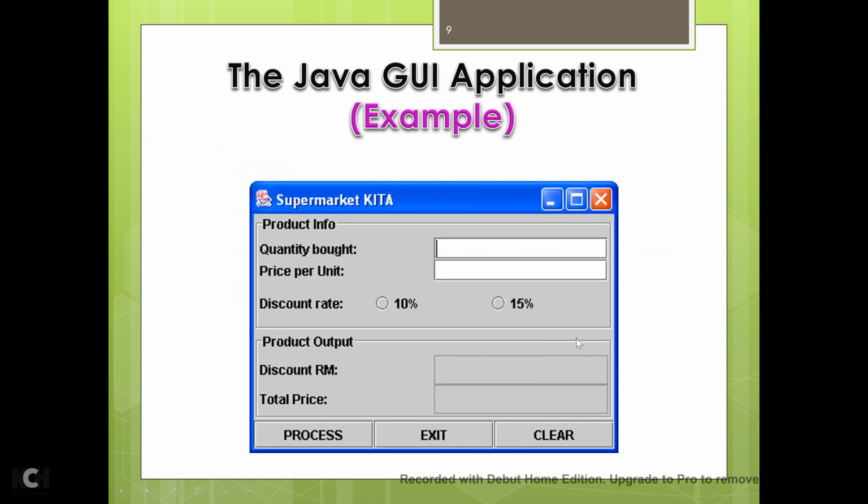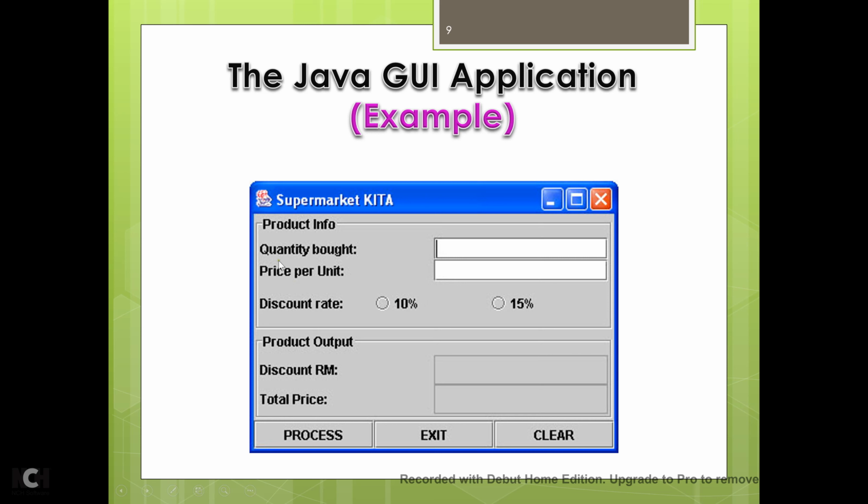Now let's look at this example. This is a screenshot of a frame, or a form, in Java. I'm sure you have looked at some components, even though you have not used any Swing GUI components in Java before.